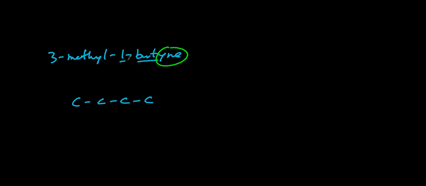So we have a triple bond after carbon number 1. The question is, where's carbon number 1, left or right? You decide. So I'm going to make carbon number 1 on the left. I'm going to put my triple bond here. And then we have a methyl group on carbon number 3. So if this is 1, this is carbon number 3.